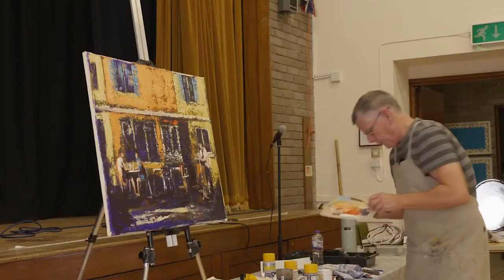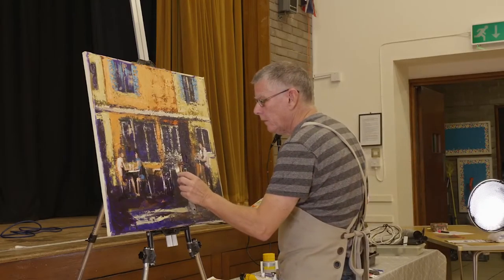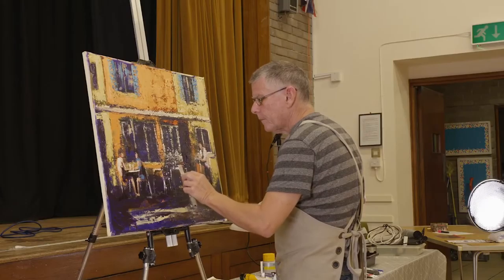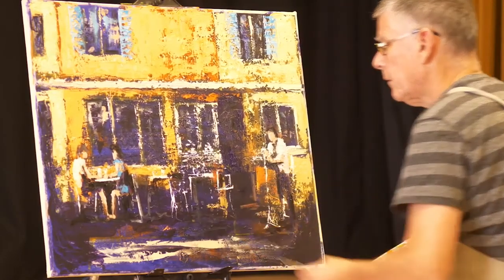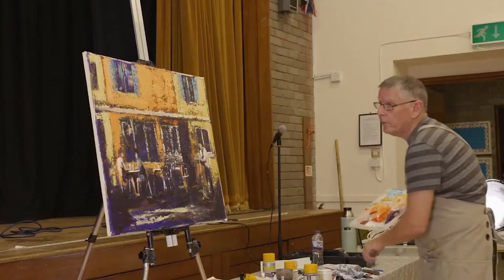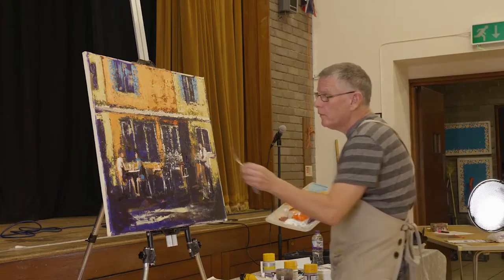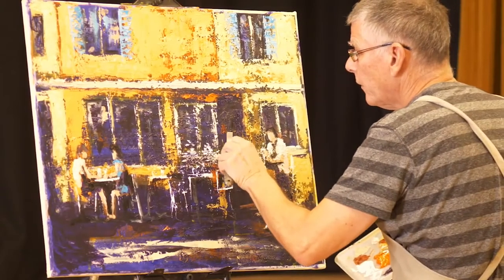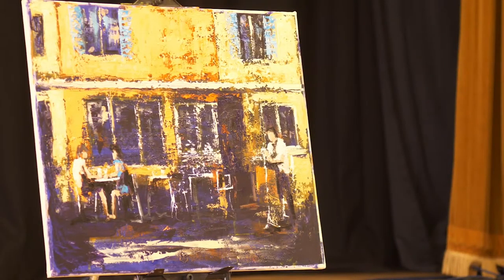I just feel it needs something else. I just want to put some more glasses on the table here. It's always nice to have something going on inside. So I'm just going to take some brown and put something in there that may be a personal thing, it may just be a mark.